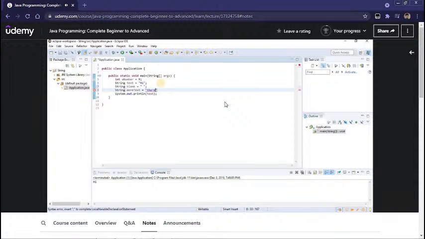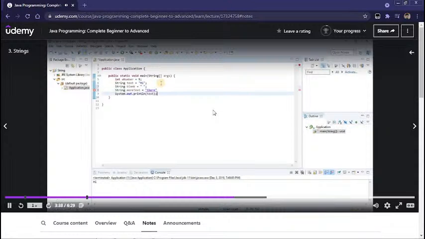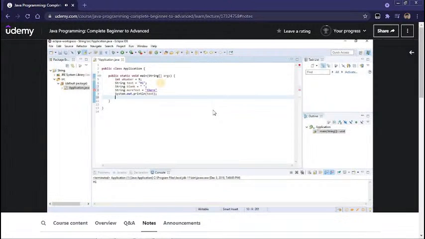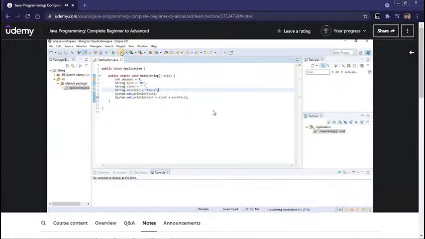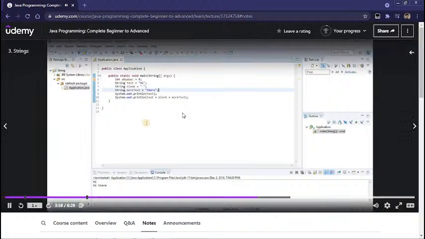I'm gonna put here the word there. And now I'm gonna print them to console by typing sysout, control space. And here I'm gonna add all the strings together. So text plus blank plus more text. So here I'm gonna add the semicolon and I'm gonna click run. So you can see that here we have hi and hi there.